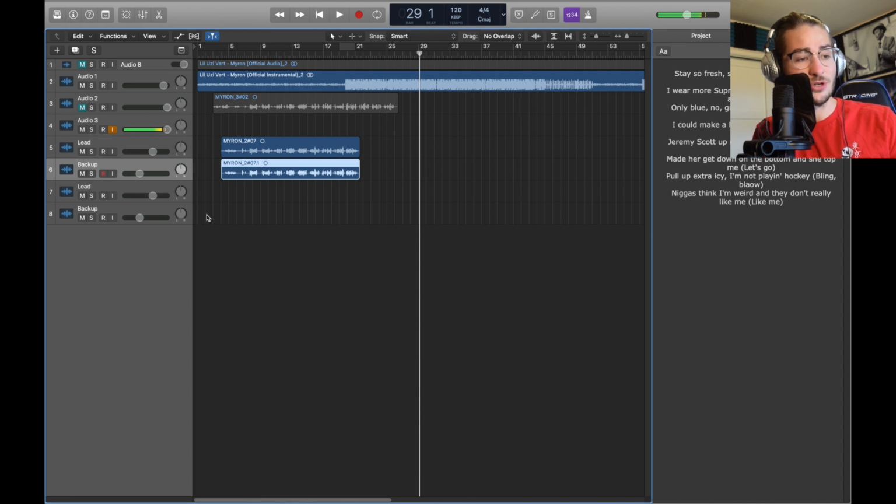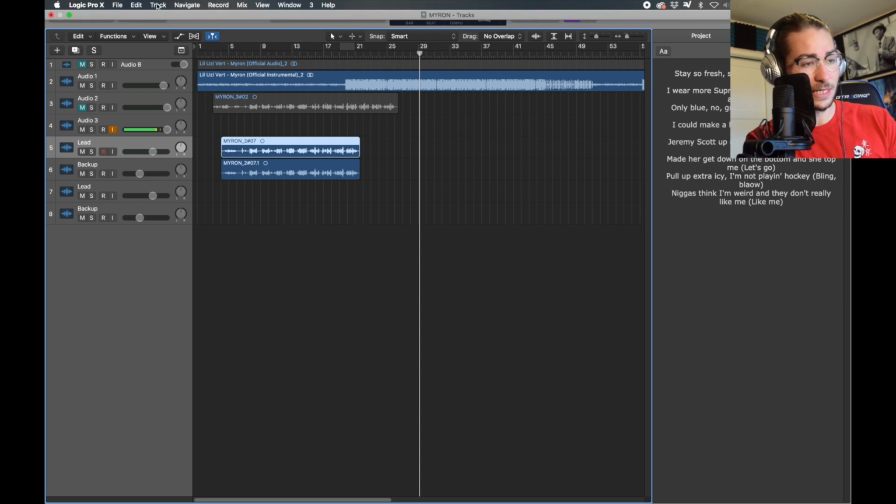Well, if you enjoyed that and want to know how to get it, this is how we get it. As you can see by the track, there's a lead and a backup. Now, I always try to keep these very simple because it's in a short video form. So what we do is we just copy the lead and change one thing to create the backup. So we're just gonna start with the lead, and it's the most important thing.